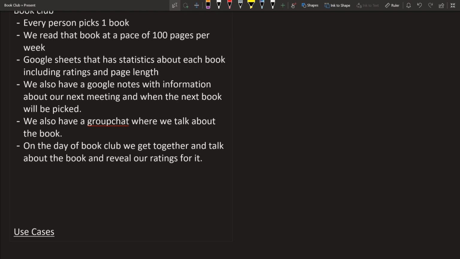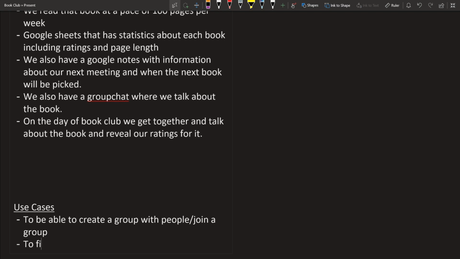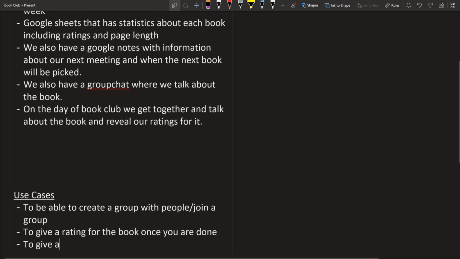So let's get started. With object-oriented programming, you always have these things called use cases. Pretty much, use cases are what uses your app is going to have, what things you want the app to do. So what do we want it to do? We want to be able to create a group with people or join a group, to give a rating for the book once you are done, and to give a review of the book once you are done.